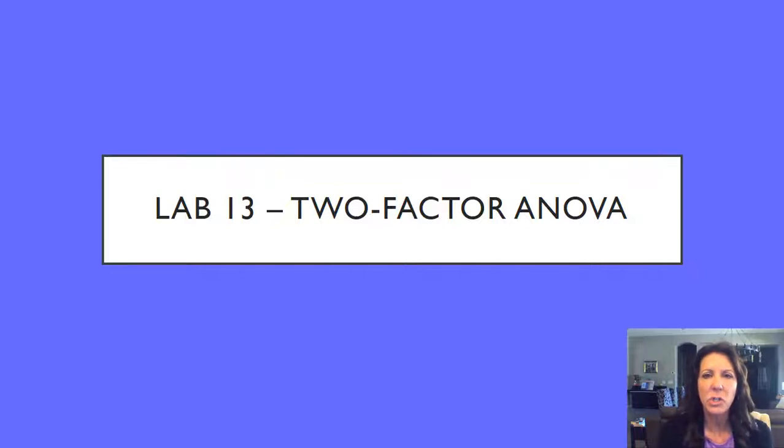In this video, I'm going to show you an example of how you would write up the results from a two-factor ANOVA. You're going to need this for the worksheet. The worksheet this week is going to give you 4 different analyses to write up. And you're going to write a paragraph for each of those 4 analyses based on the 4 steps that we've talked about before. So basically, you're going to describe the study in 1 sentence.